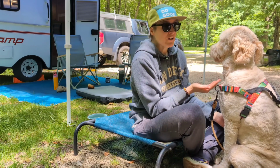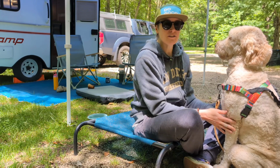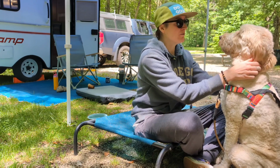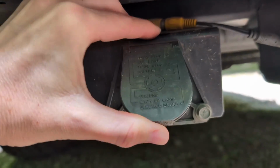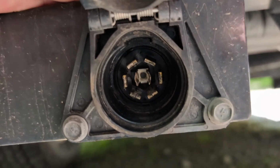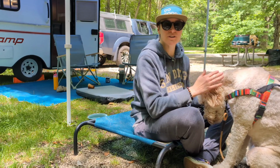As you can see, Winter is very curious to know how you supplement your battery power if you're going to camp somewhere without connection. So there are several ways to charge your battery that don't include plugging in. When you're hooked up to your tow vehicle, your 7-way plug will actually charge your battery while you're connected and you're driving. The alternator in your tow vehicle will send a charge to your battery.